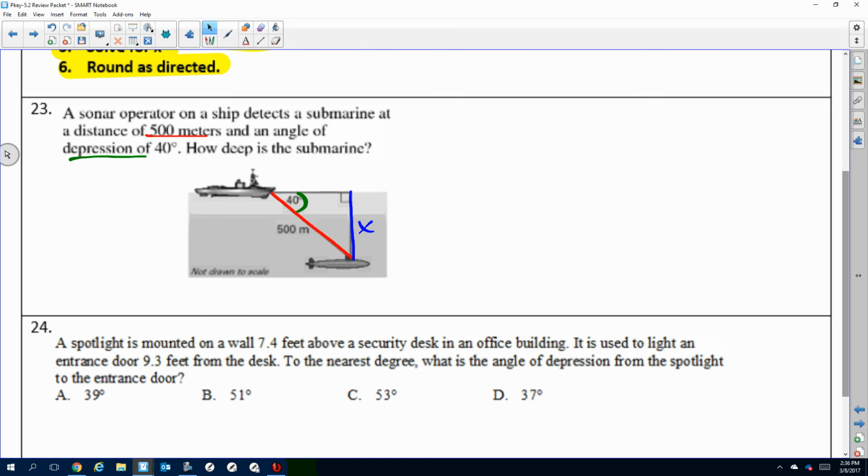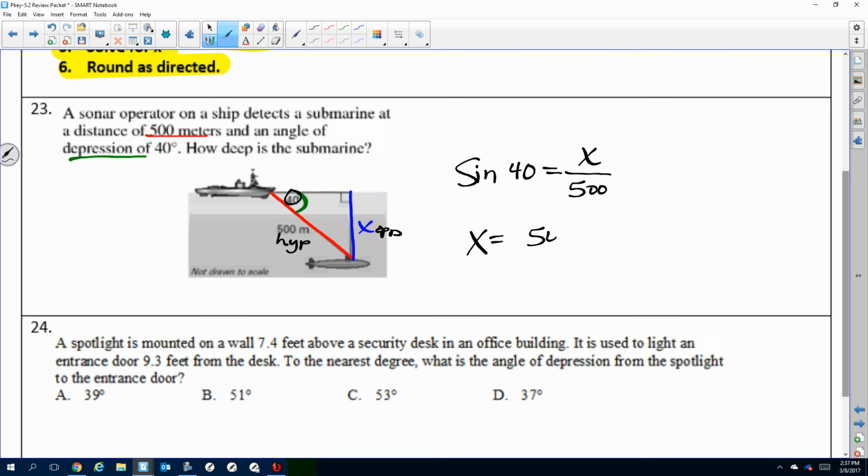And then we circle our angle. This would be opposite. This is our hypotenuse. So what trig function deals with opposite and hypotenuse? Exactly, sine. So we write sine of 40 equals x over 500. Then we look at that x is on top, so what do we do? Correct, if you said multiply, that's right. We're going to do 500 times the sine of 40. Type that in the calculator, and we get x is approximately 321.4.